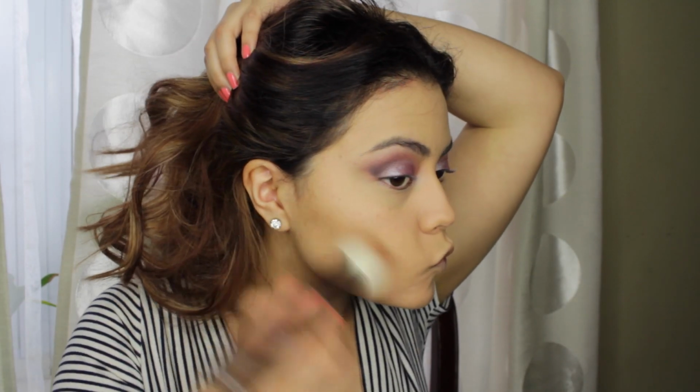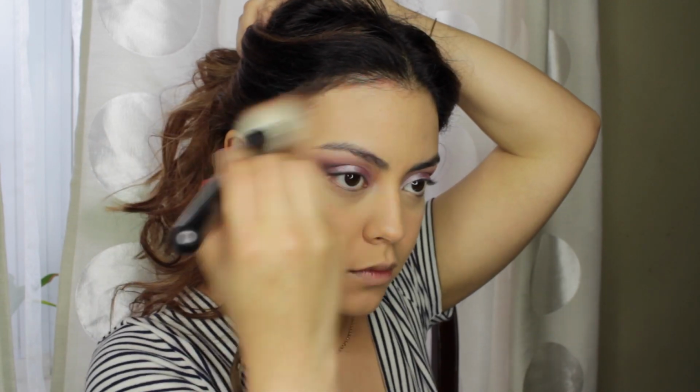For bronzer, I'm using one of my all-time favorites. This is the Laura Mercier Baked Blush Bronzer in the shade Ritual. And I'm taking that with one of my favorite brushes at the moment. This is from Elysium Brushes.